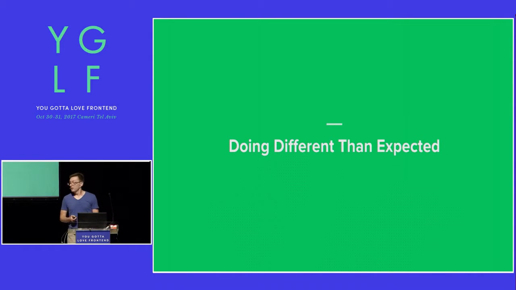Second problem, doing different than expected. Sometimes we're trying to do something we're not supposed to. For example, we try to manage the project, ignoring the fact we've already got a project manager. Maybe because we think he's not doing his best, or maybe because we think we're better at it. But actually, the reasons don't really matter. The key is to do what we do best and talk about the rest.